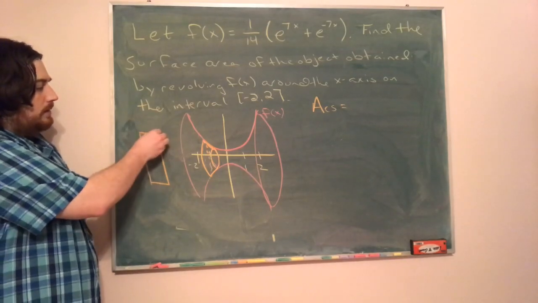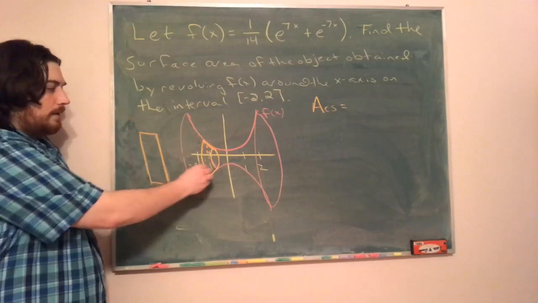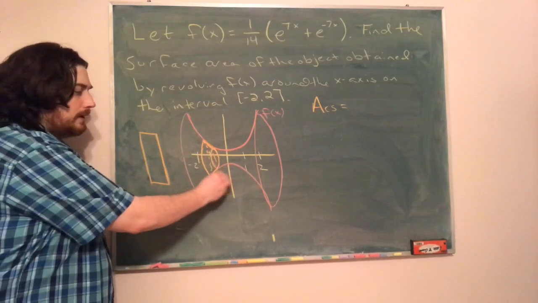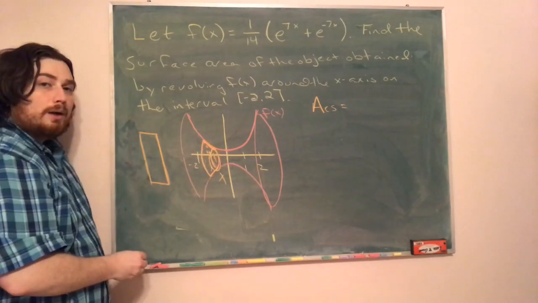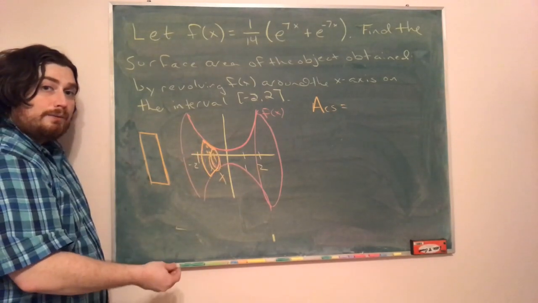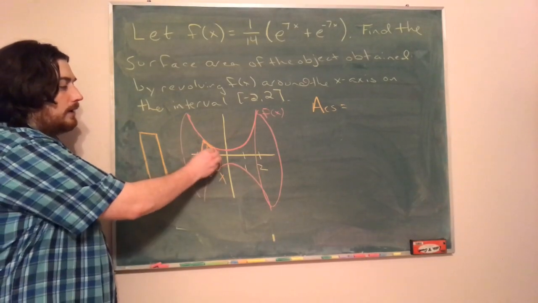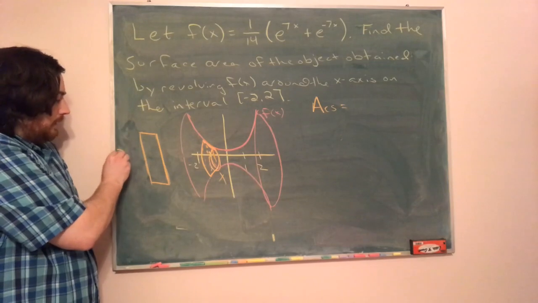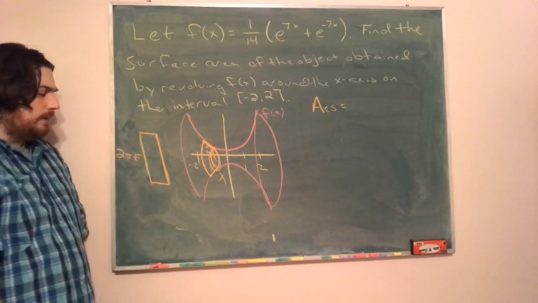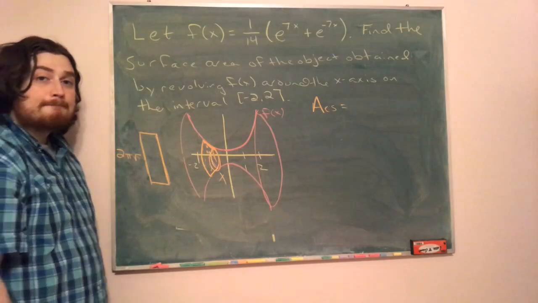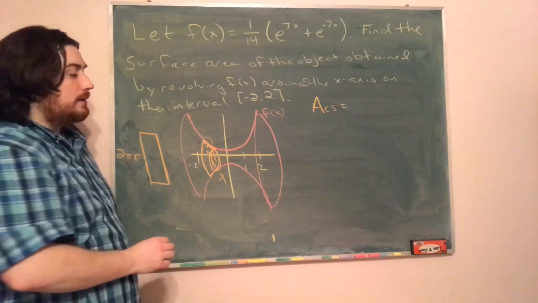But this length we're going to have to find as well, and so what I want to start off with is just what is this length. If this is my given x value, that length is the total length around, or the circumference of the circle at my value x. So what we would get here is that the length is going to be 2 pi times my radius at the given x.